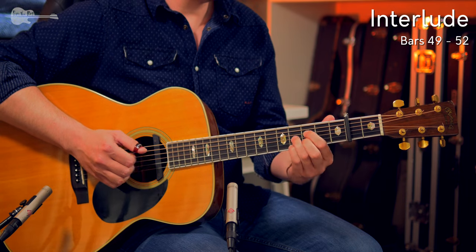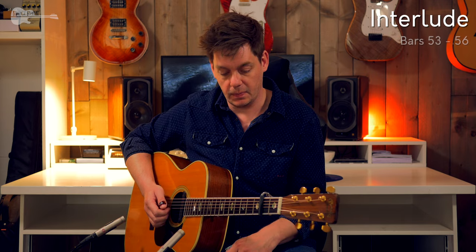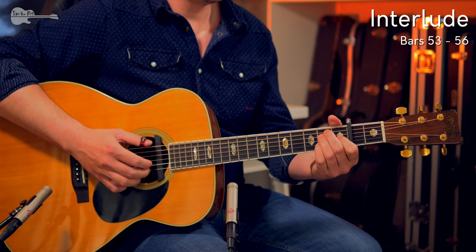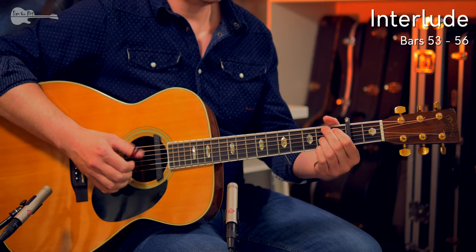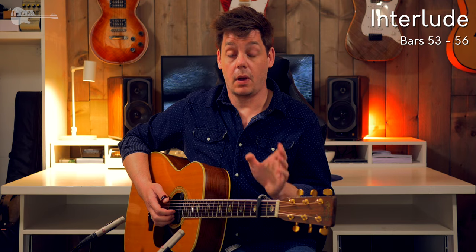And then on to the next two bars. There was just one little detail I forgot. After playing that slide going up, Tommy often picks one or two notes as part of an arpeggio, just to fill up that blank a little bit — but that's all he does. Just with the index finger, that one note in between. Let me play the next four bars. All of the fingerings in this bar you already know — it's just a rhythmic variation compared to the very first intro.